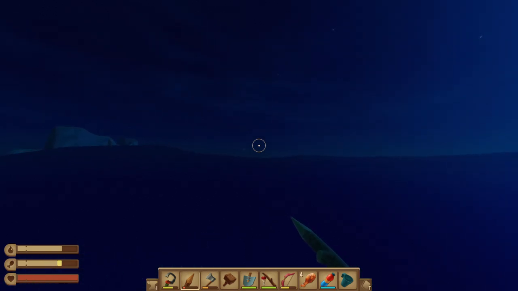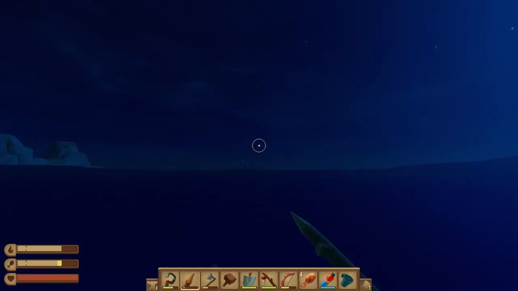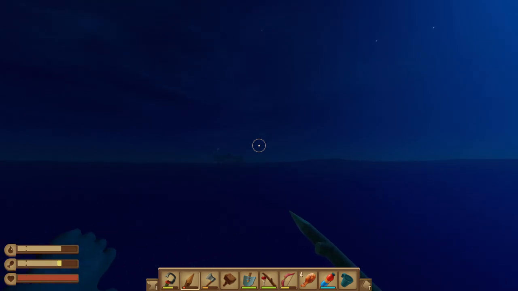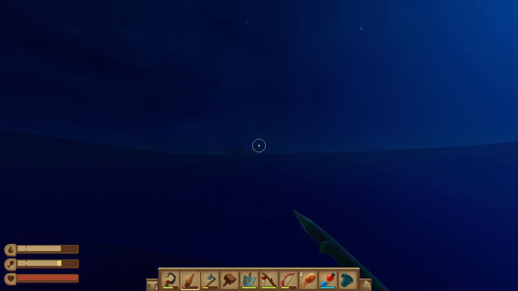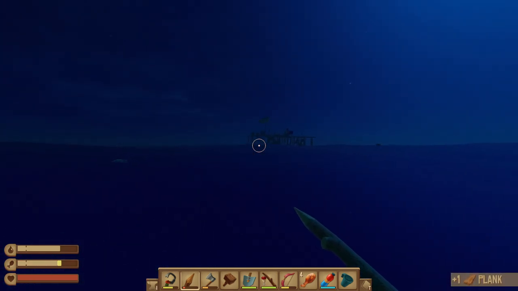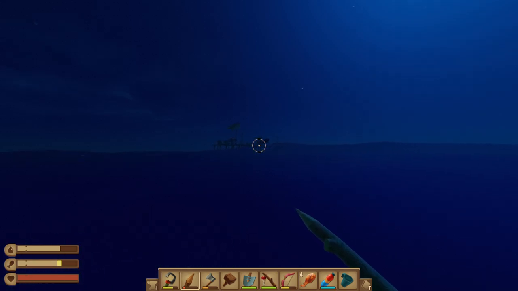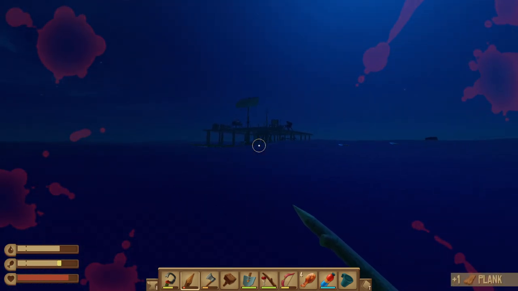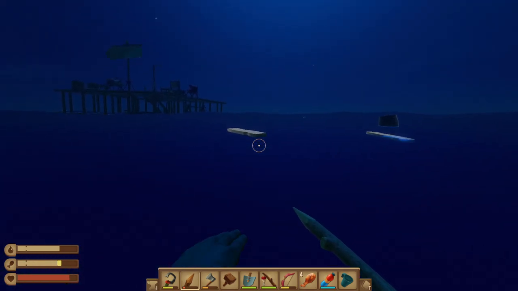Wait a second, is that my raft drifting away? Come back here. This is not good. This is not good. I thought I locked it down. Maybe I didn't. This is not good. Thought I locked it down. Apparently I didn't. The shark will most likely come attack me. Yep, momentarily. As I get attacked, and as I say it, I do get attacked.